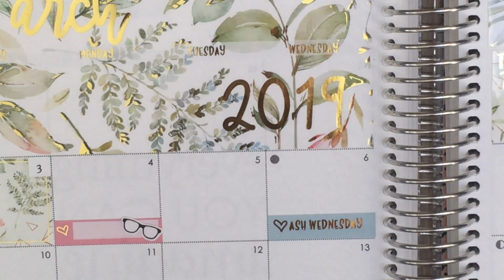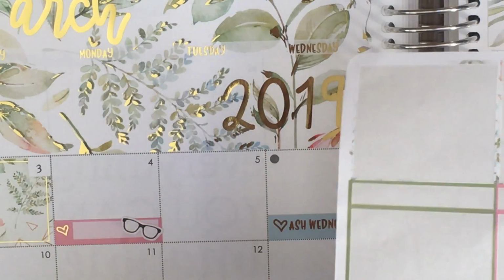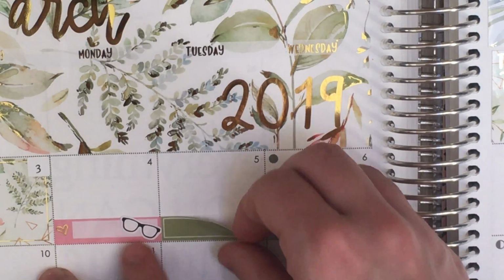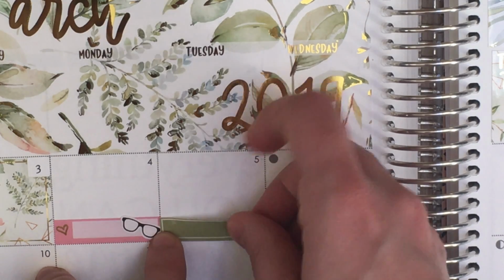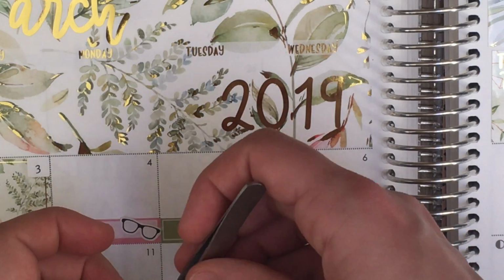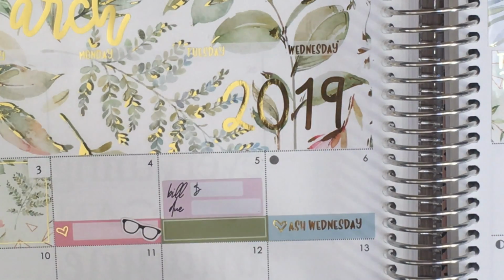And then on the 5th, I have another doctor's appointment, and I also have a bill due. So I'm going to put the doctor's appointment in with a label from the kit. Great. And then for the bill due, I've pulled in this leftover one from a GP Sticker Studio kit. So I'm just going to center that because it's for the weekly view, so it's a little short, obviously.